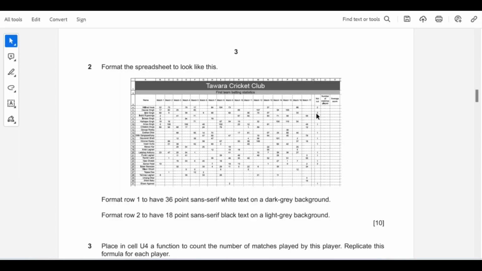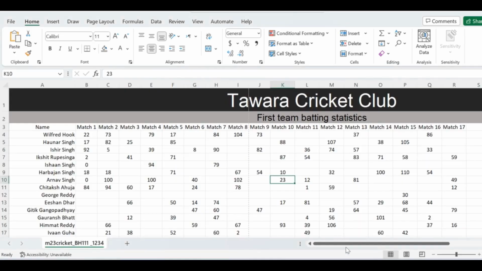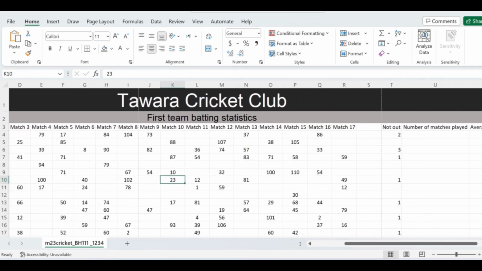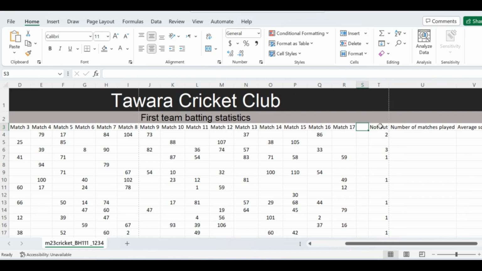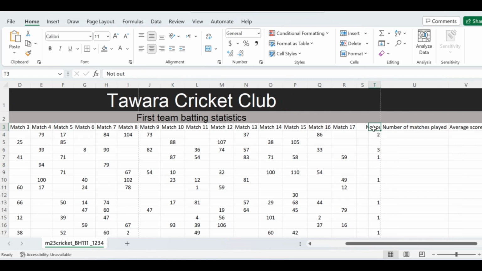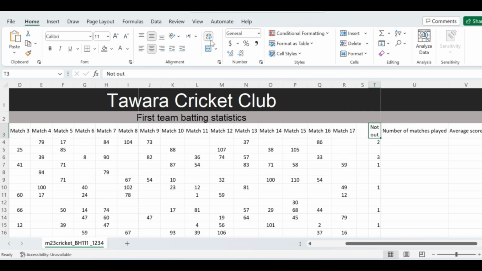We have to reduce this column. Not out also we have to reduce. We have to wrap the text.